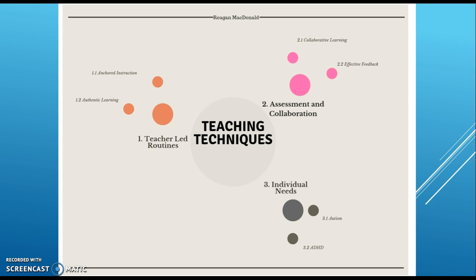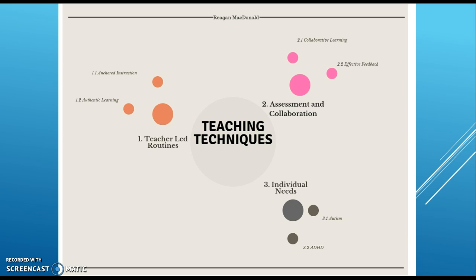Moving on to assessment and collaboration. The first one we'll talk about is collaborative learning. So collaborative learning is when a group of students work together to accomplish something. It is important to give each student of the group a specific job to keep them accountable. Each group should establish trust and communication, and then they should also agree on a plan to complete the desired goal. It is important to keep in mind that all these students are diverse and that they should be working to everyone's strengths. Technology is great to incorporate in this type of learning, as it is easy to share notes and communicate with your partners or group members.